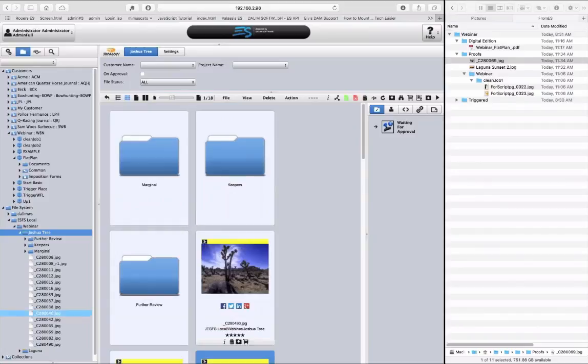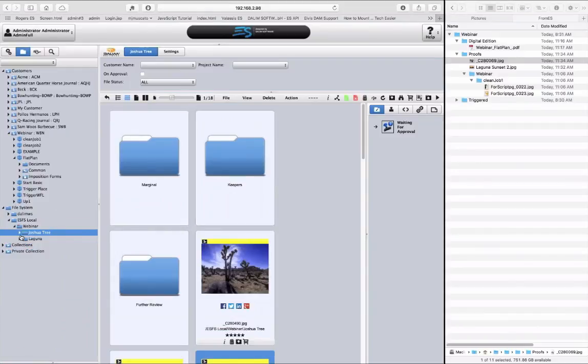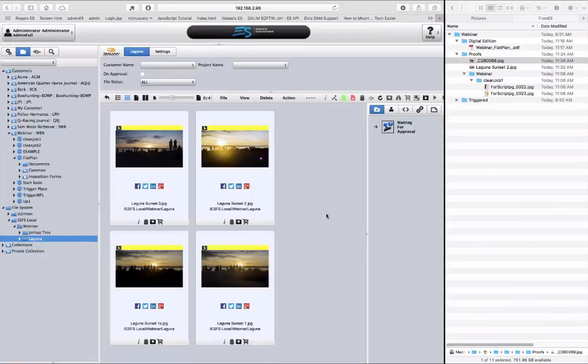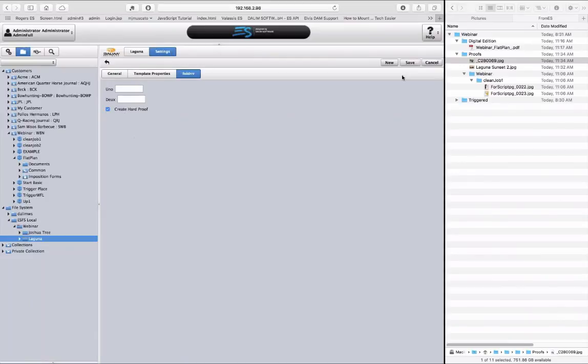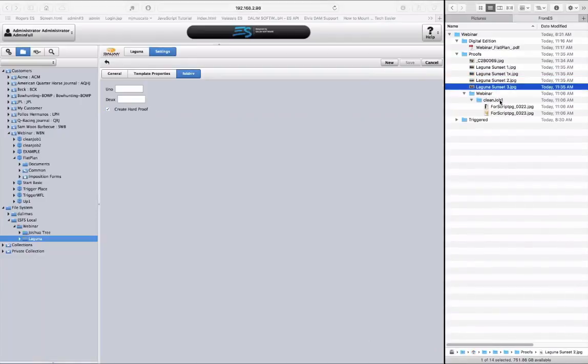And real quick, because I think this one's an interesting one as well, was the ability to take an entire folder and just go here, create hard proof. I probably should have titled it create hard proof for everything in folder, because that's what it's going to do. And you'll see those guys are showing up over here off to the right. So that just fired a whole folder full of stuff.